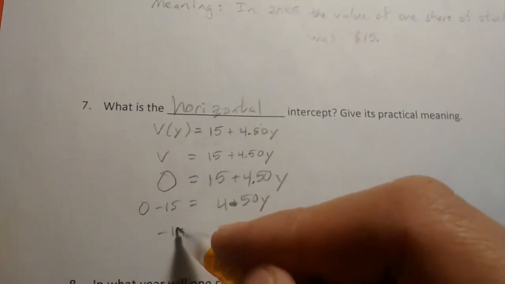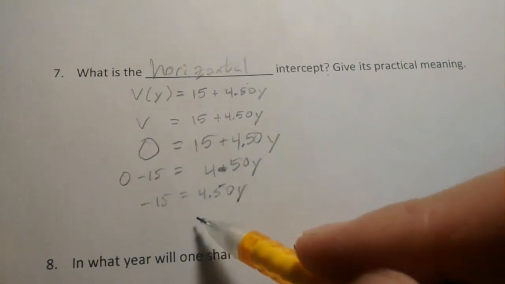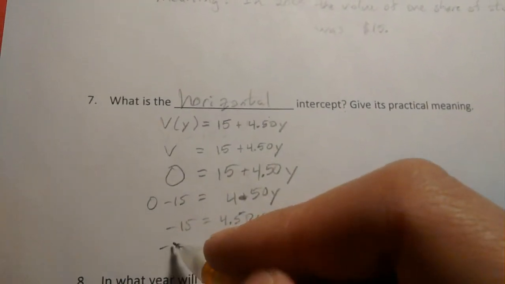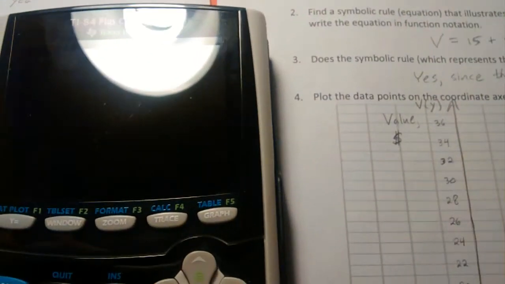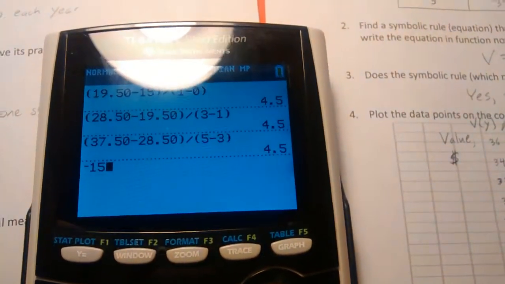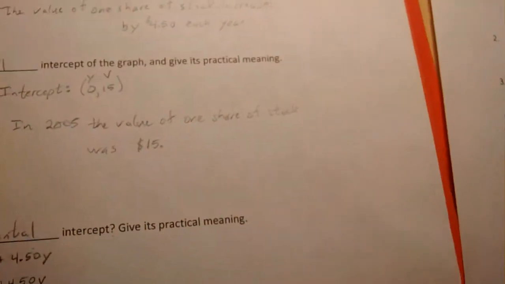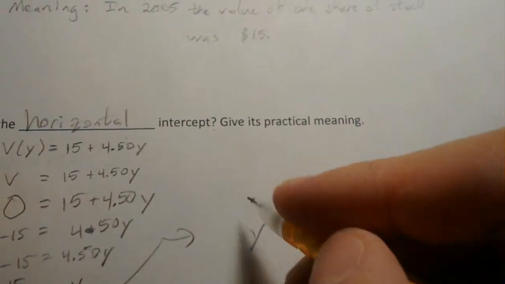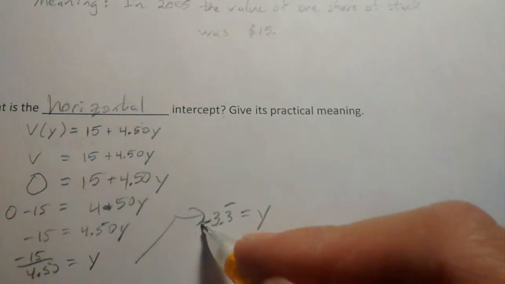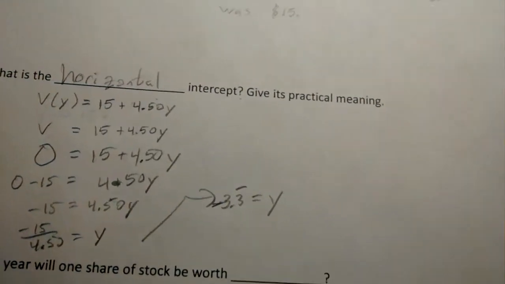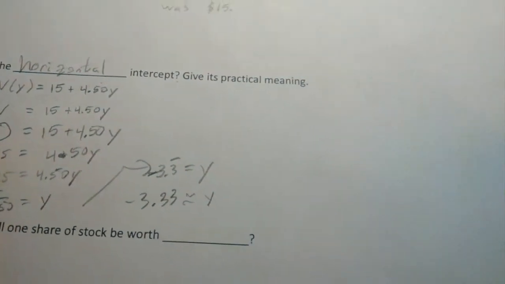And that would give me this. And then dividing by 450 on both sides would give me a y value of this. So whatever that comes out to be. Algebra is nice when it's useful like this. Negative 15 divided by 450 gives me negative 3.3 repeating. So the y value here is negative 3.3 going on forever. That's a negative. So we can round that. Let's round it to the nearest hundredth. So our y value here is negative 3.33 approximately.